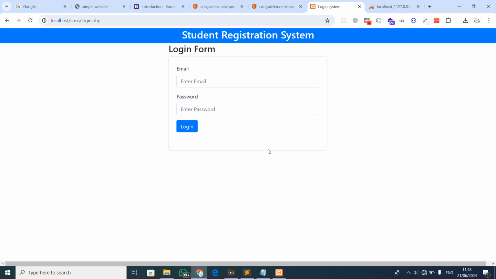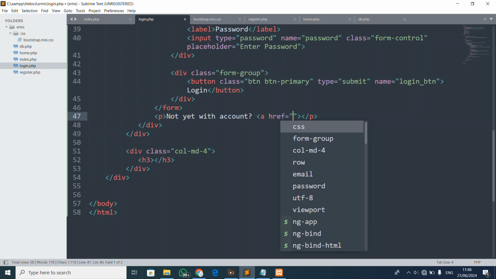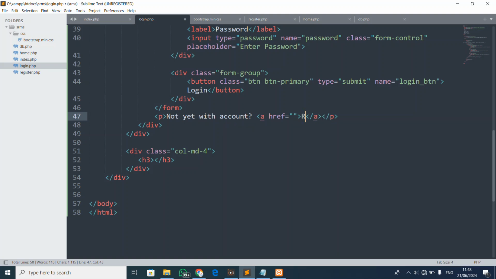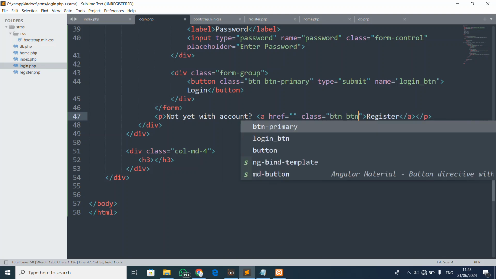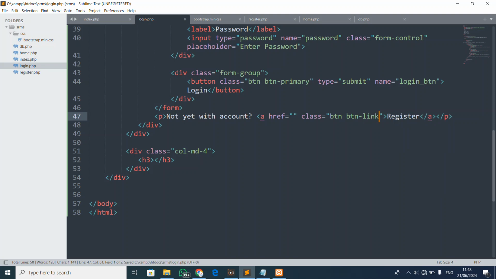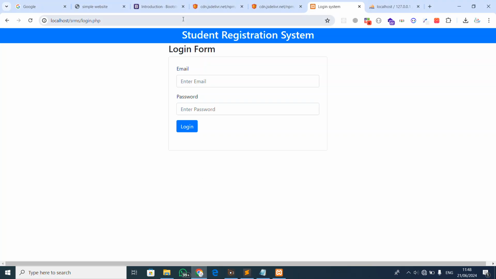Now the next point, what we want at the moment, when I'm inside there, can I also go back to register? So you make a humble request here, outside here. Just make a simple paragraph, say, not yet with account. What do you want to do? Put a simple href. Just come and put here something called register. You can make it a simple button which is like a link. It's also a bootstrap behavior which is nice for that. And our register is called just register.php. So that takes you back. So you see, when you click here, it takes you back to register.